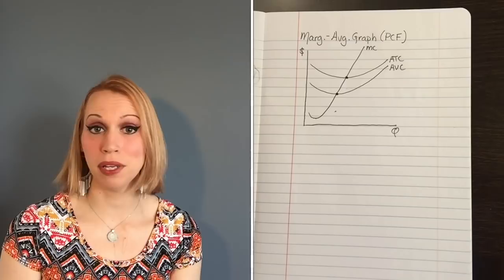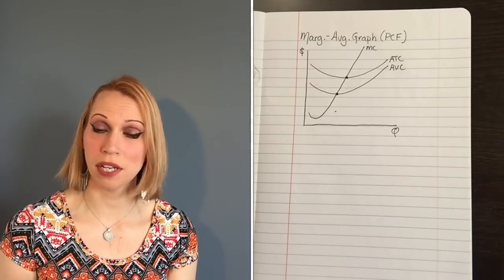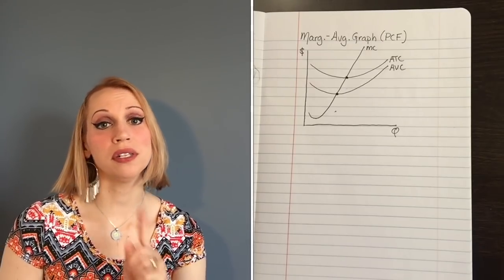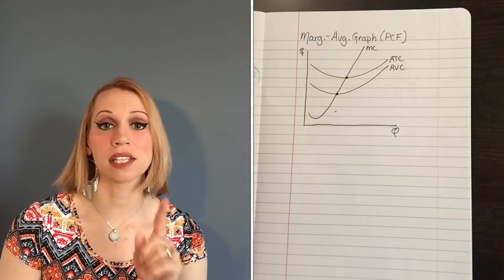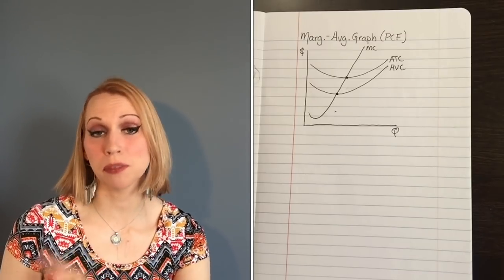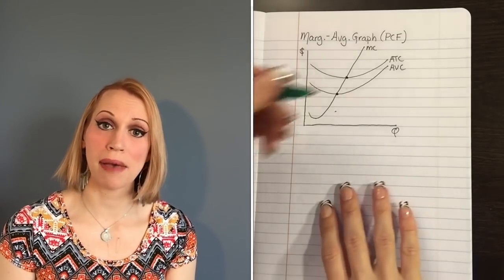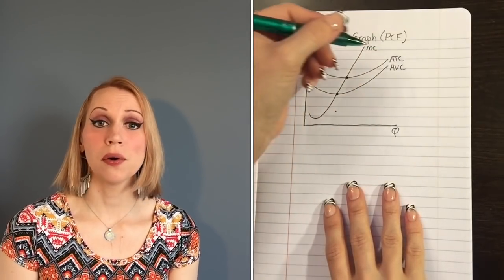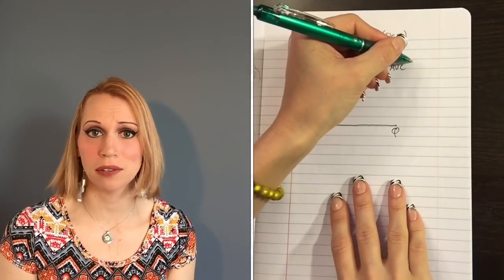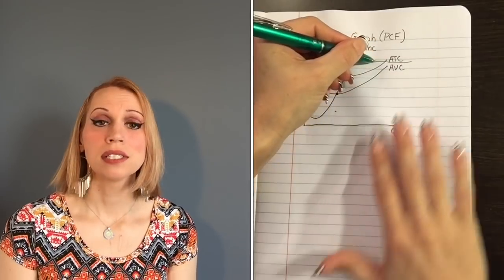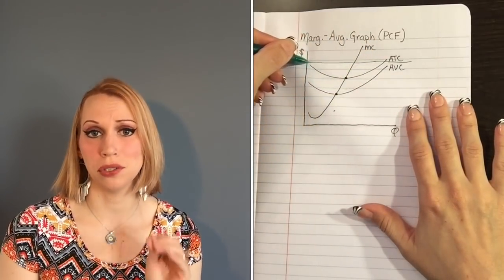Now this is really familiar, right? We've done a lot of work with this and we understand how to read this graph, but notice how all the curves on this graph are cost, cost, cost. Bills, bills, bills. And our goal is to maximize profit. So we need to have some revenue coming in, right? We need to have some income. So we need a revenue line.